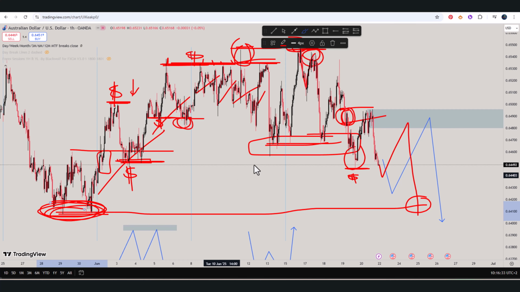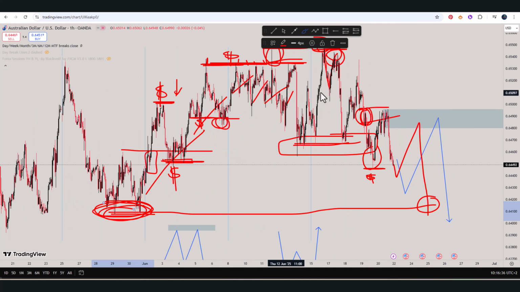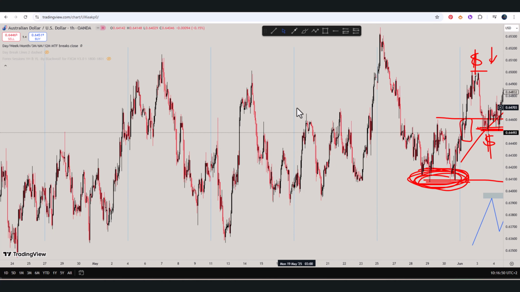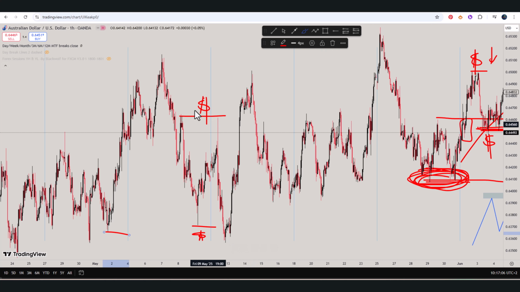So it means that once everything is done at this particular zone, price will come and take the final boss of liquidity, which is at this particular zone, and continue going. Even if you go down, right? If you go here, you will see that there was a build-up of liquidity as price was going, and price was taking that liquidity. Number one, double top here. Price accumulated money at this particular zone, and when it was retesting here, this was money taken again, and price went away and took out this liquidity.